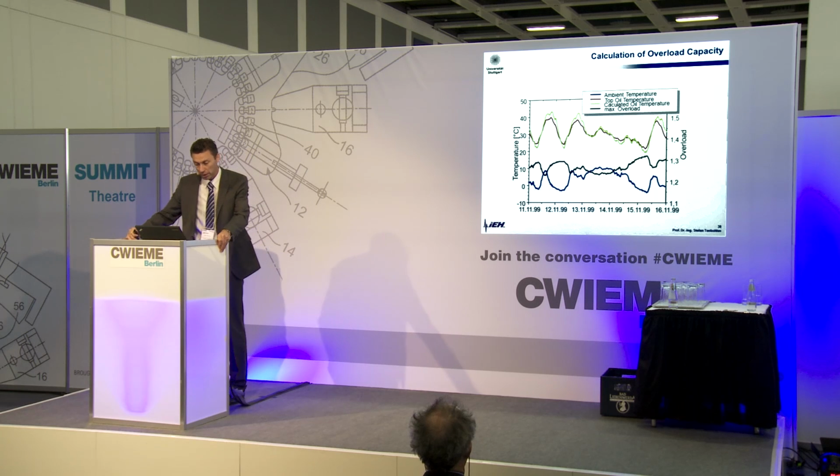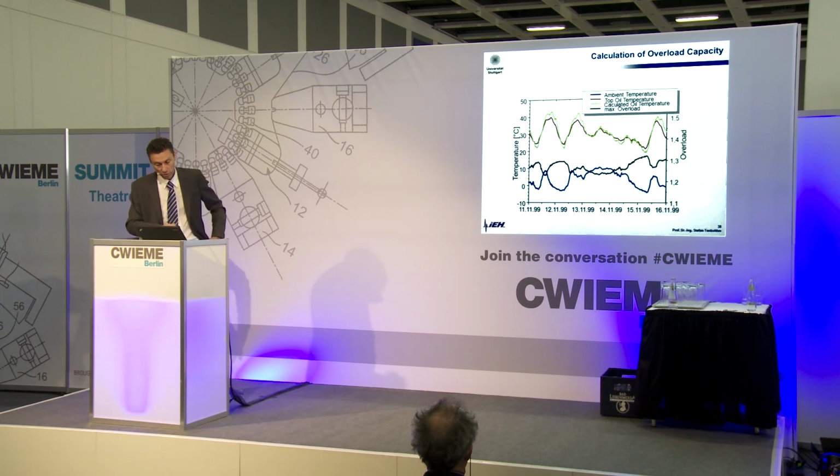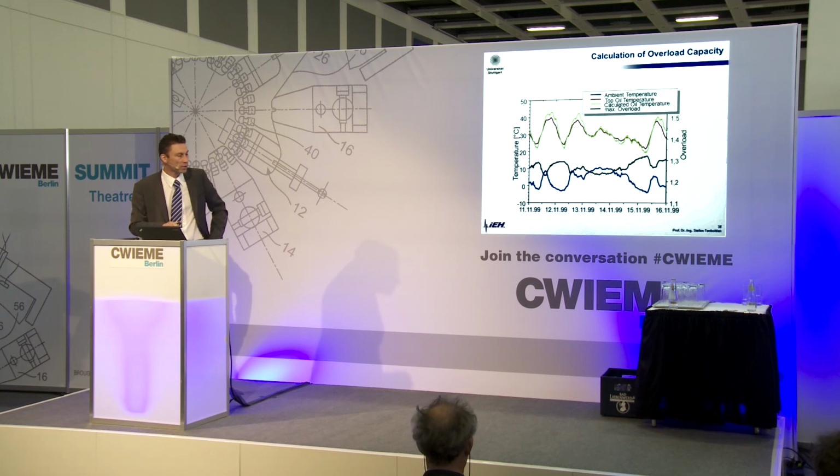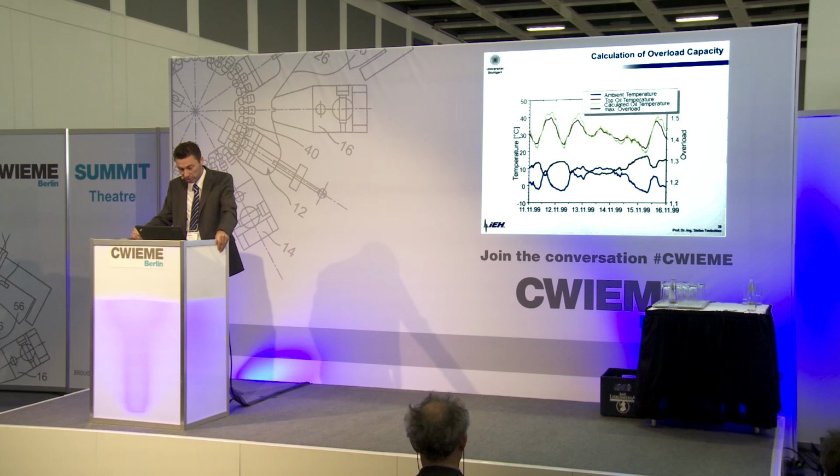By measuring ambient and top oil temperature, you have the ability, by use of a thermal model of the transformer, to calculate the maximum overload capacity. This is done here in this case. You can see here in blue the ambient temperature curve, and this was a time interval during November, and you see the ambient temperature was between 0 and 10 degrees, which is quite low. Because of this lower ambient temperature you can overload the transformer, because of course the cooling unit is working more efficiently, and you can see that in the black curve, which shows the maximum overload capacity. Most of the time an overload capacity of 1.3 was possible with this transformer.